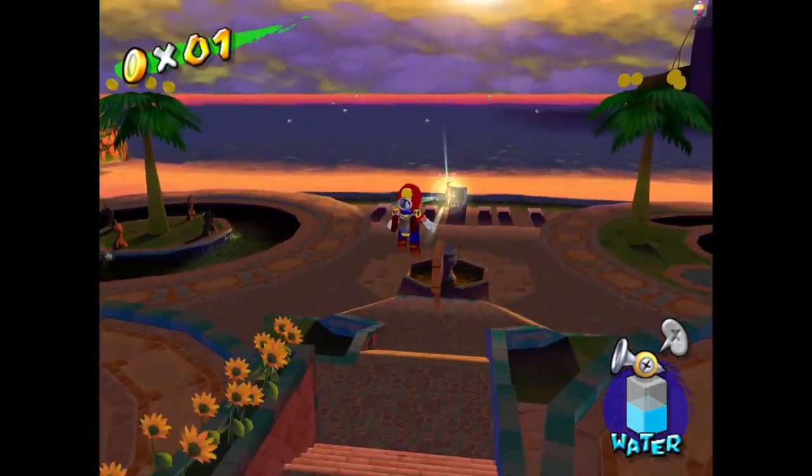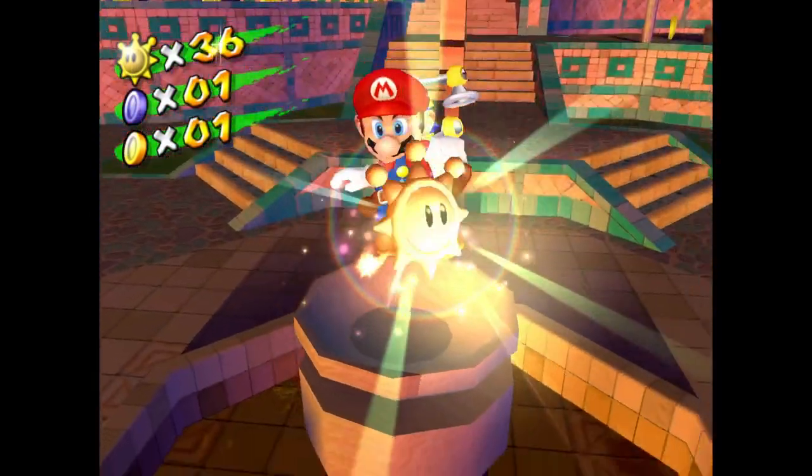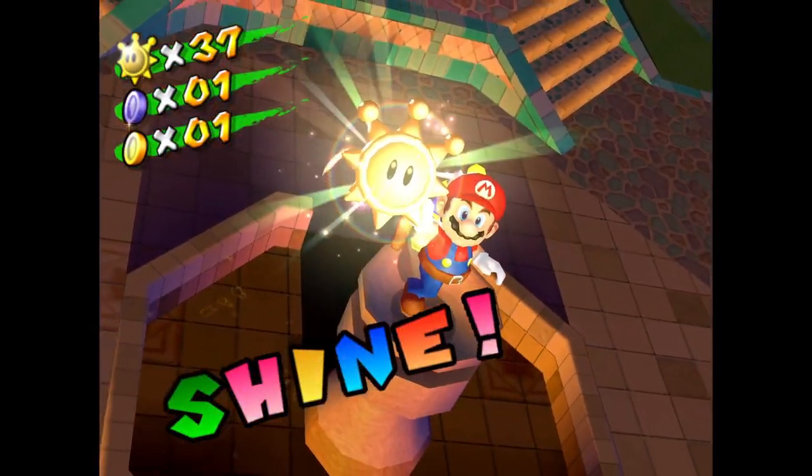Alright, once you've destroyed all of the different manta rays, you can do a triple jump right over here, or just any sort of jump, I don't know why I specified a triple jump, and get Shine 37.